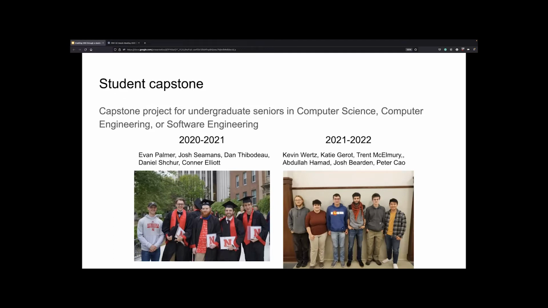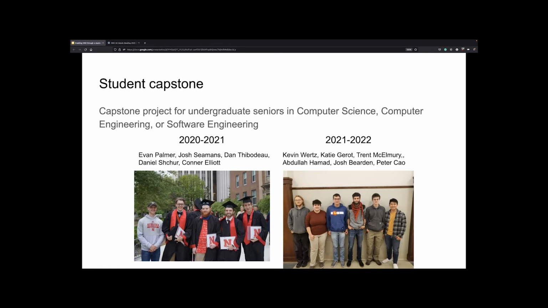And the idea was really to give them a real world project that they could interact with a customer, in this case, the science, and gather requirements, look at the existing software, integrate that software into a new environment, and basically increase many of the skills that they will see once they move on beyond the university environment. The group on the left was the 2021 students, Evan, Josh, Dan, Daniel, and Connor.